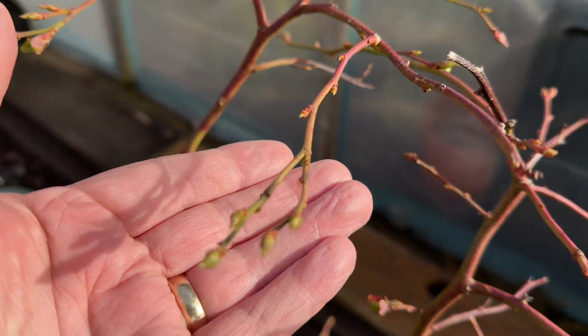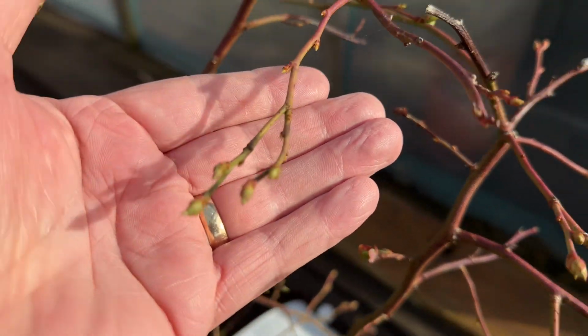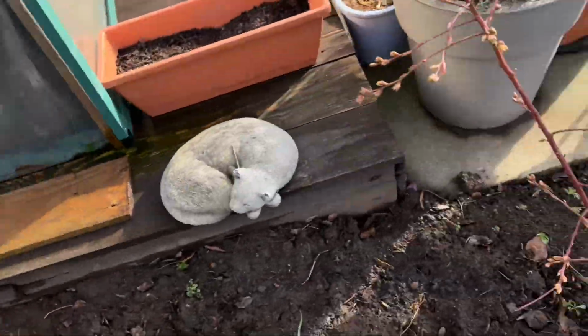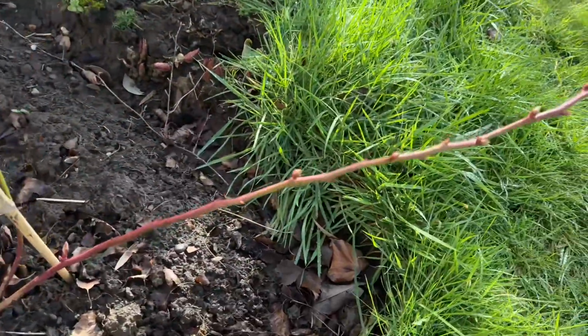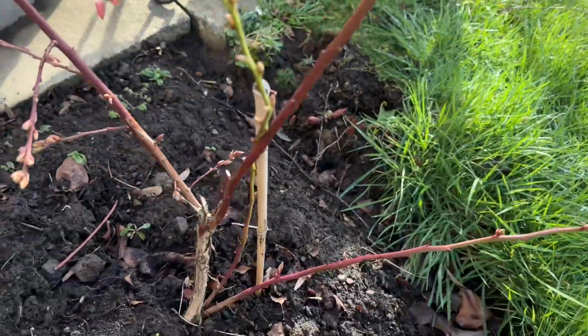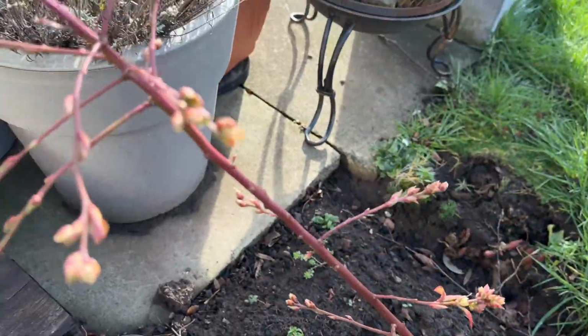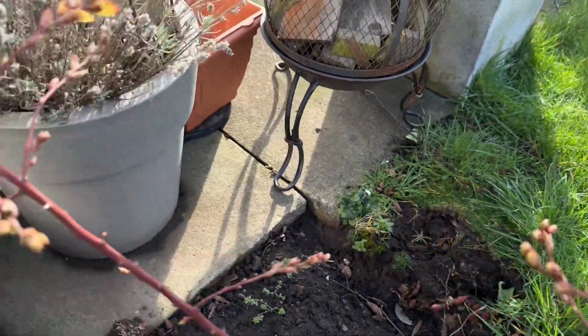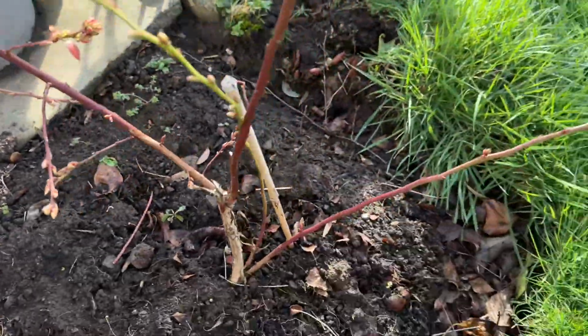Bring my hand in here. There you go. Look at that. There's loads. But here, this is the one that nearly died. And look, 1, 2, 3, 4 stems. And look at the amount of flowers that are all berries.